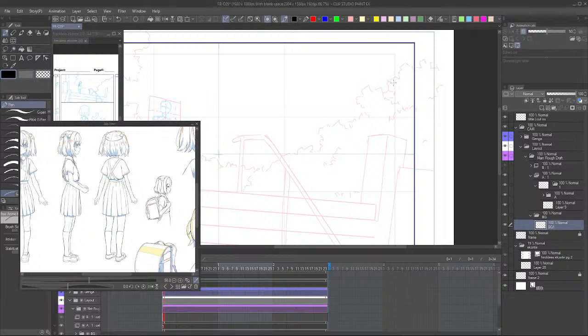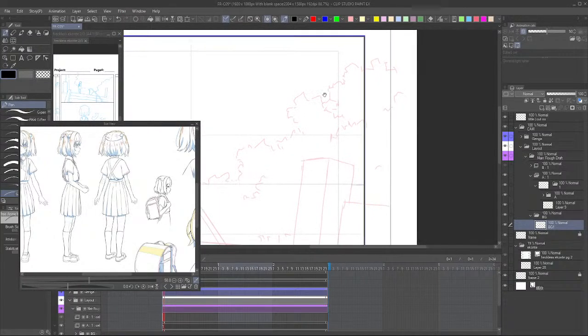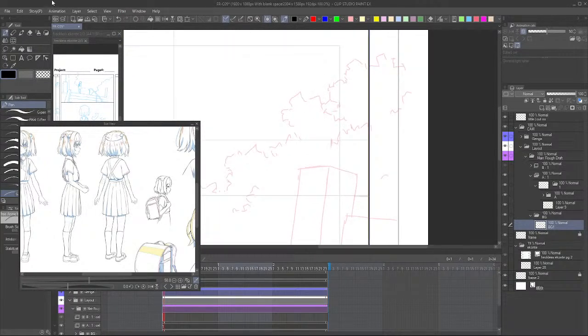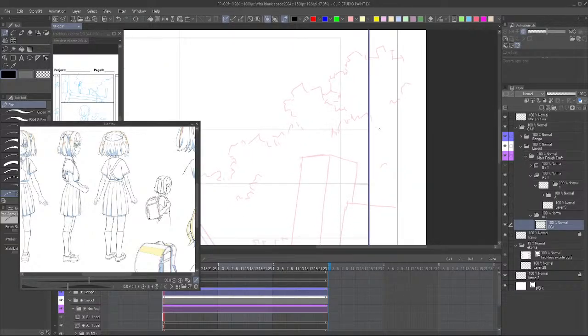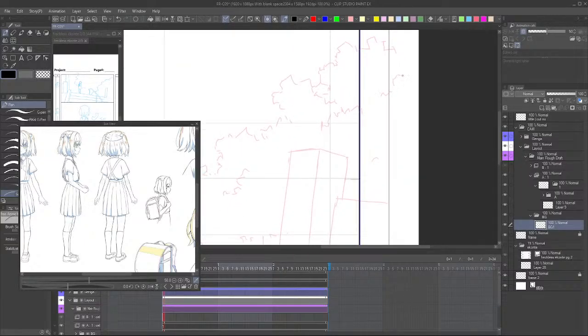So in my second monitor, I've gathered some references. Just such an anime bush. Then you just draw.